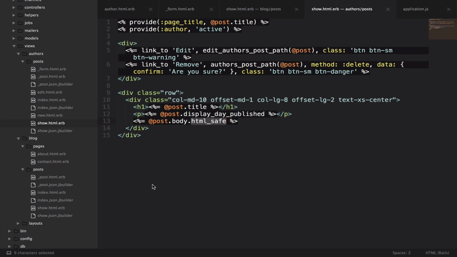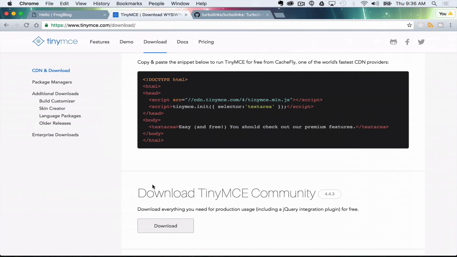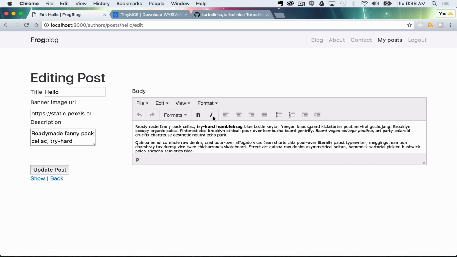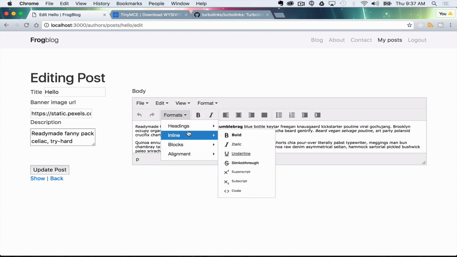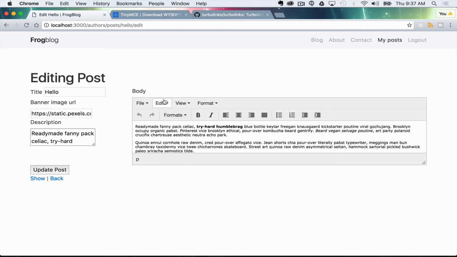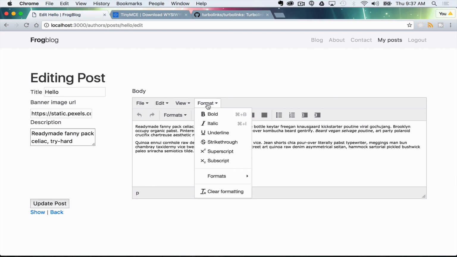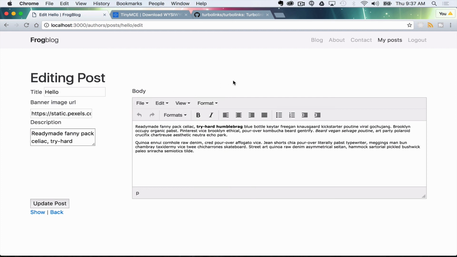So the last thing I want to do is take a look at what features we can add to our text editor. So if we jump back here and we look at one of our posts, right now it's fairly limited. I mean, you can do a lot of stuff, but they're very just text-oriented things. For instance, we don't have the ability to put images right now. We don't have the ability to embed videos. So we would like to be able to do those things.